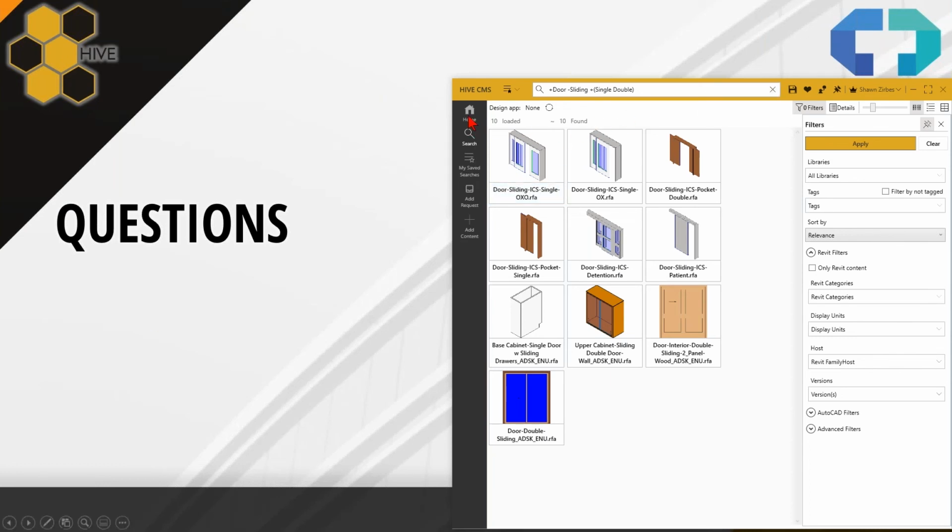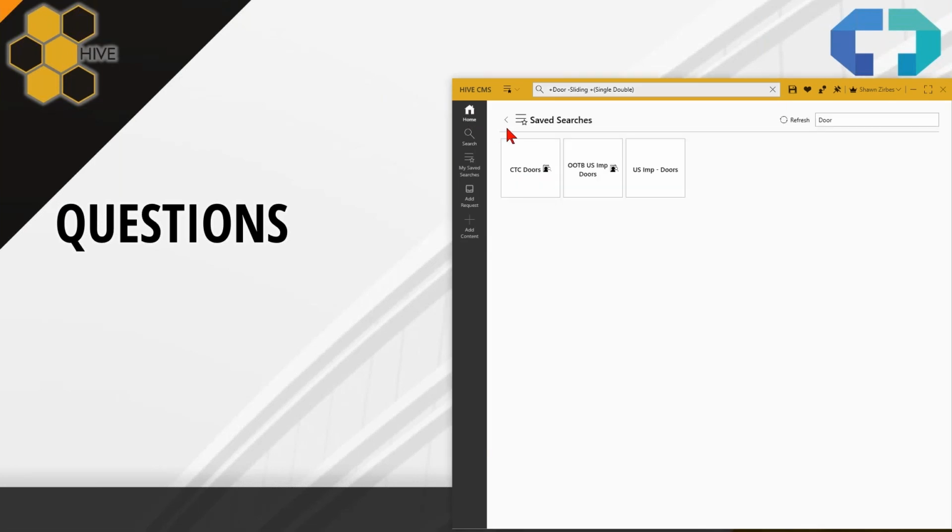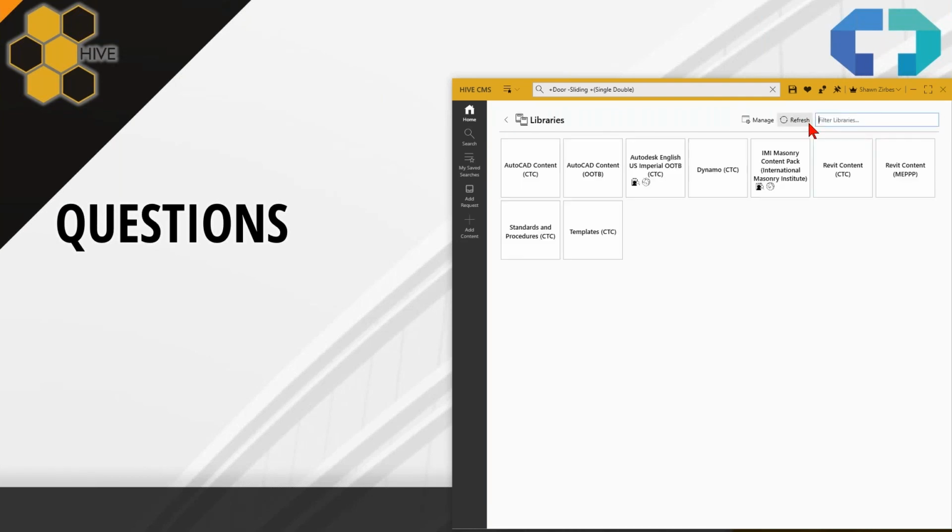Meanwhile, while I'm waiting for any questions to show up, I'm going to go back to the Home tab, and I want to point something else out while you're typing your questions in, if you're typing any questions in. When you go to the Home tab and you choose Saved Searches, or any of the other tiles for that matter, it will remember where you were, and it will remember what you had filtered. So if I go back here and I go to libraries, it remembers that filter. I might have to clear that out, but I can do an immediate library filter through here as well.